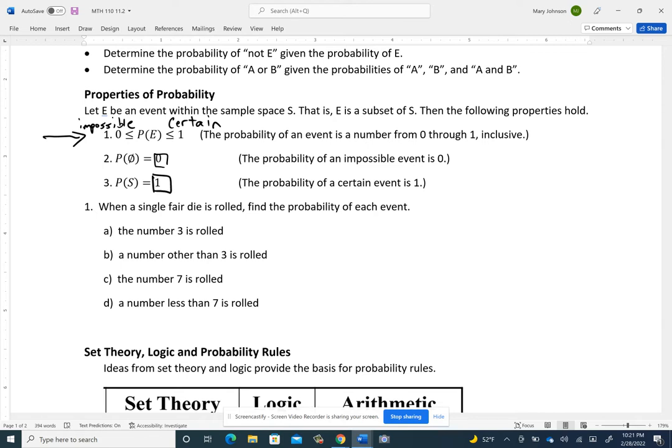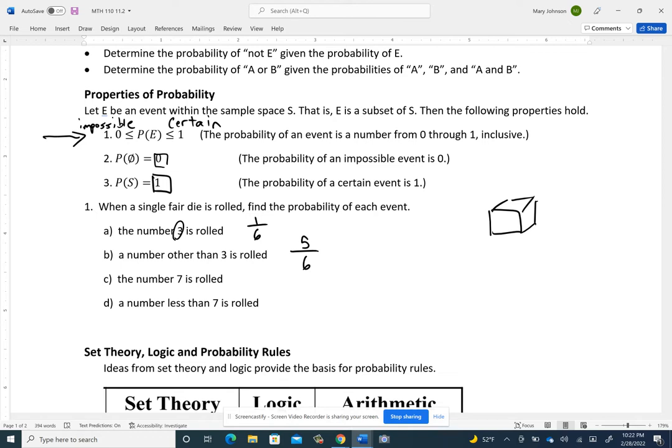All right. So let's just try a couple questions getting at some of these ideas. So if we roll a single fair die, so that's talking about the 6-sided die that has the dots, 1 through 6 dots. Find the probability that the number 3 would be rolled. Well, there's 6 sides. 3 is just one of the possibilities out of those 6. So the probability would be 1/6. And then what's the probability that you'd get a number other than 3? Well, there's 5 other possibilities out of those 6. So it'd be 5/6. You could get a 1, a 2, a 4, 5, or 6.